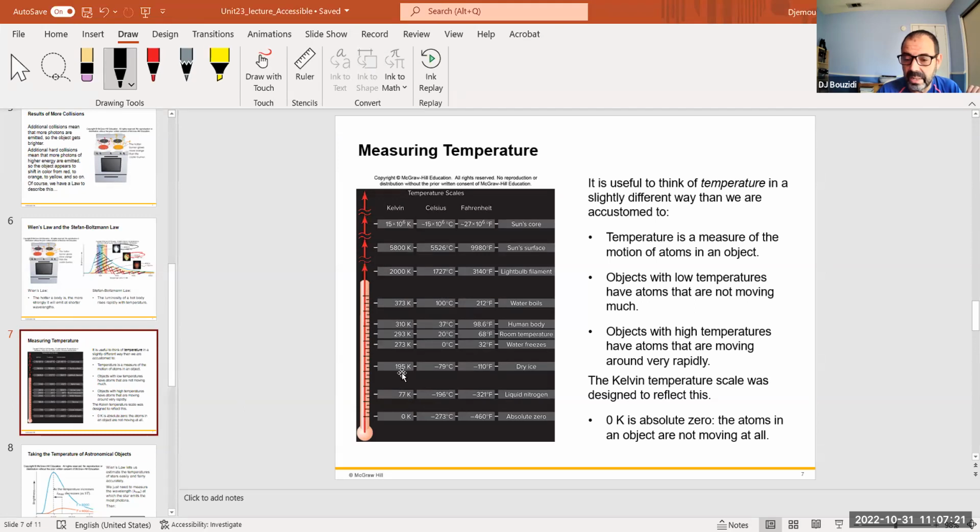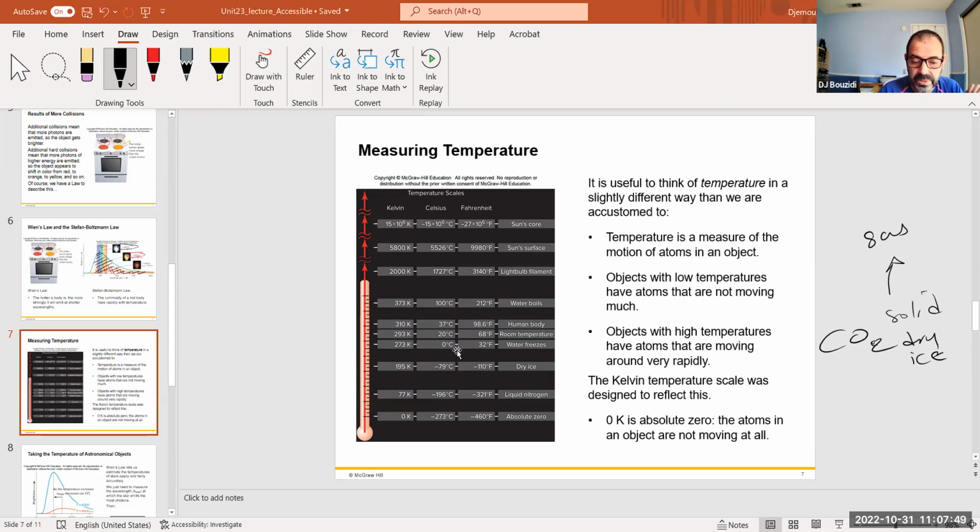At 195 Kelvin, carbon dioxide solidifies, I should say. It doesn't melt, it becomes solid. And that is what dry ice is. Any temperature more than 195, and it goes from solid to gas. It sublimates. And that is negative 79 degrees Celsius or negative 110 degrees Fahrenheit.